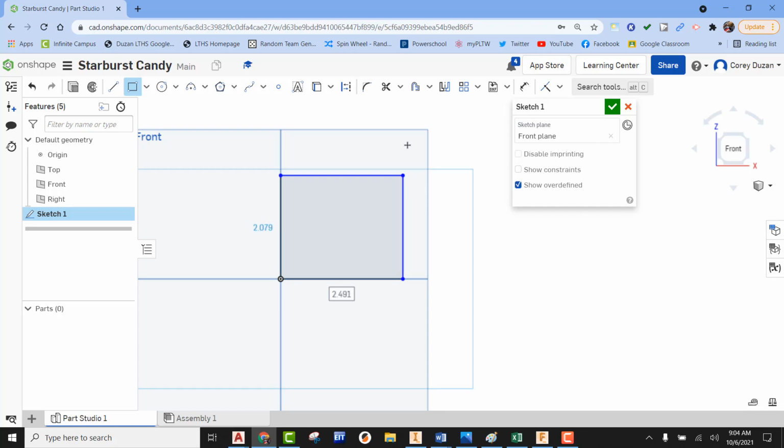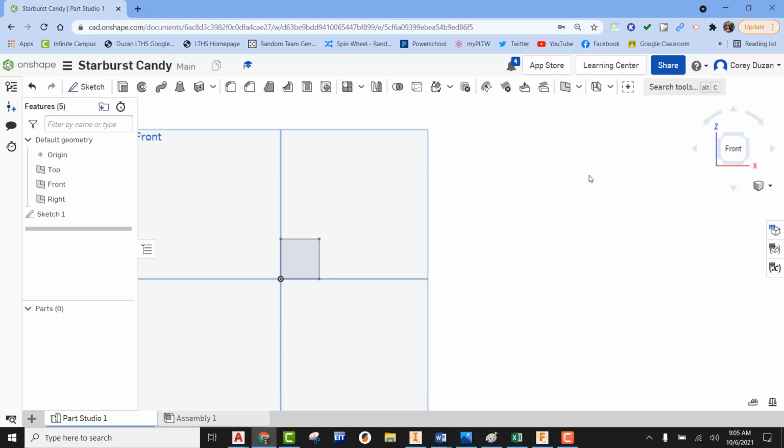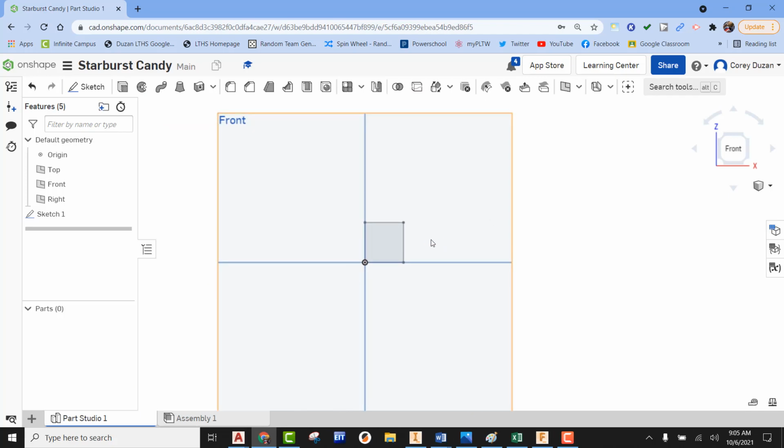Now it's going to be asking us for some dimensions. So in our case, I measured that up with my dial calipers, and I saw that that width was 0.786. Okay, if I hit enter, we're now going to be specifying what our height is going to be, and in our case, it's going to be 0.802. All right, so it's not going to be a perfect square, but candy, last time I checked, is not perfect. All right, let's go ahead and green check this. Okay, so we have our sketch ready. Okay, it's been fully dimensioned, which means it is fully constrained.